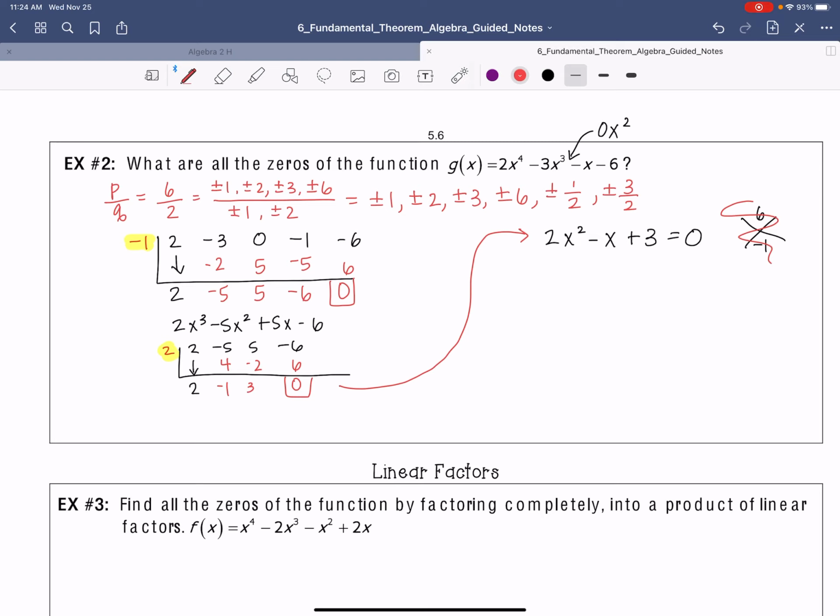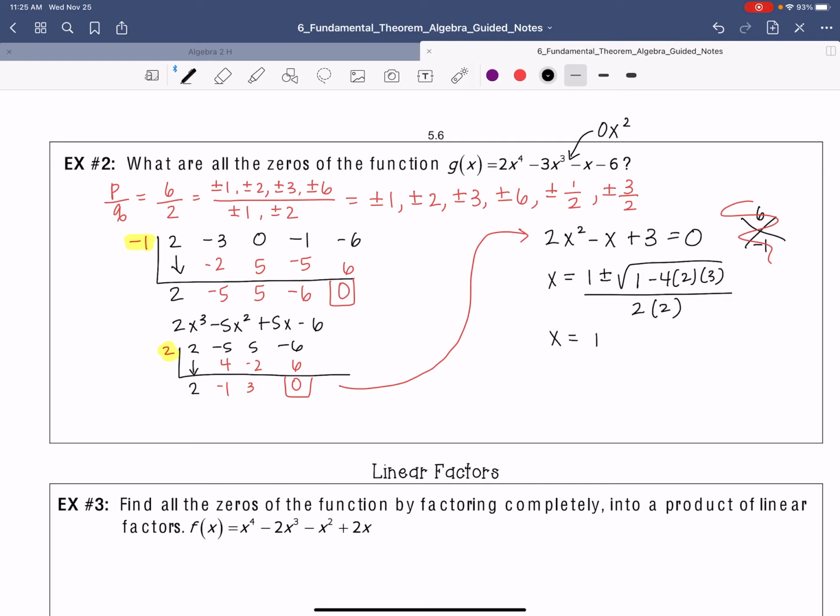So factoring is not going to work. So now you're either left with splitting the middle, that's factoring, or you're left with completing the square, which I don't like on this one because we have this 2, so I'd rather not complete the square. So now we have the quadratic formula. So we do the quadratic formula. So x equals opposite of b plus or minus square root b squared minus 4ac all over 2a. Okay, start simplifying.